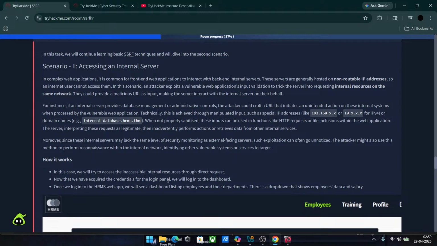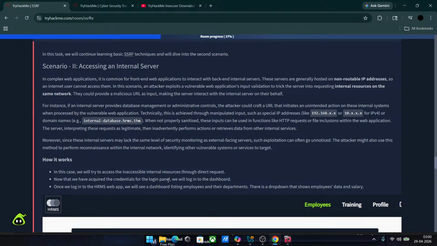When not properly sanitized, this input can be used in functions like HTTP requests or file inclusion within the web application. The server interprets these requests as legitimate, then inadvertently performs actions or retrieves data from other internal servers.